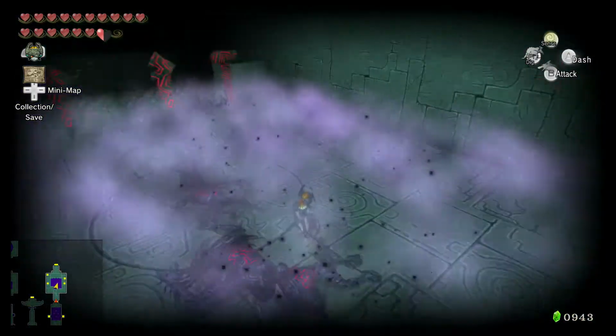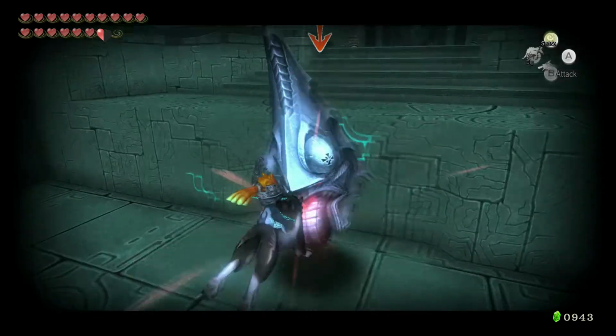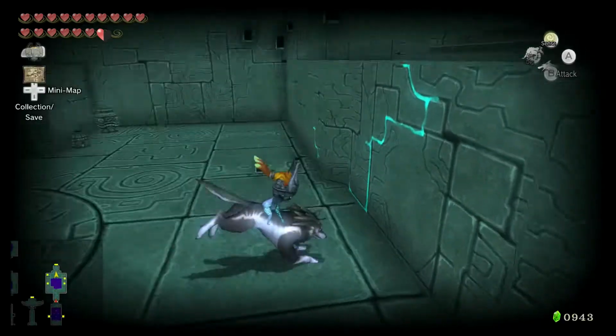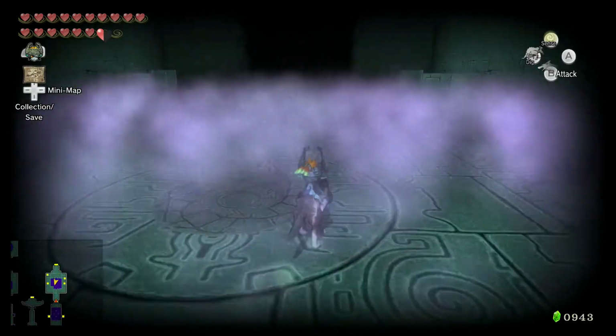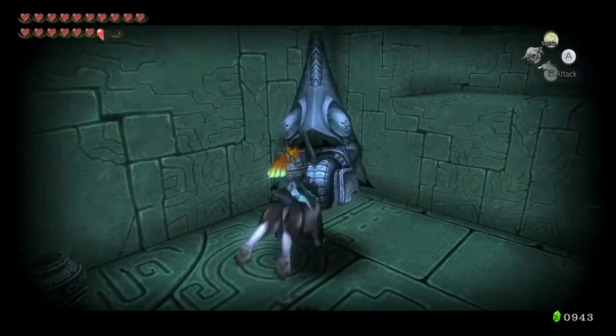Things like hover boots are always cool to have in Ocarina of Time. And I'm just using the scent mode just to show you that the fog turns purple. It's pretty cool when you use the scent mode as Wolf Link, things aren't always as they seem.